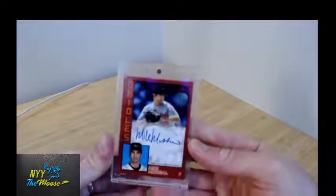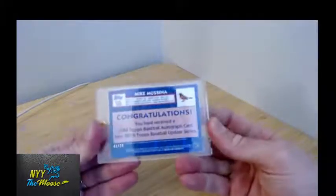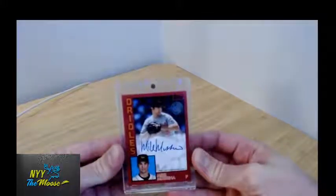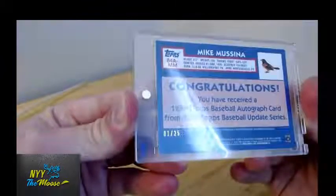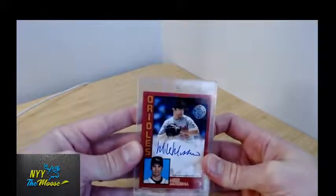This next one was a card I really had my eye on when it came out. This is the retro version from 2019 — the red variation of the 1984 autograph series, out of 25. This one happens to be number one, first off the line. I had my eye on this card for a long time and was psyched to finally get it.